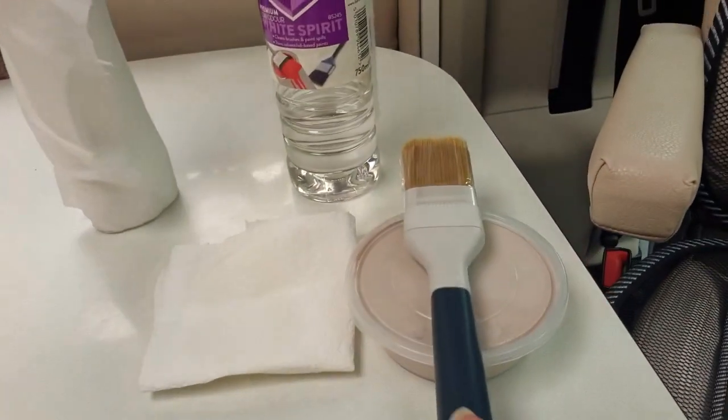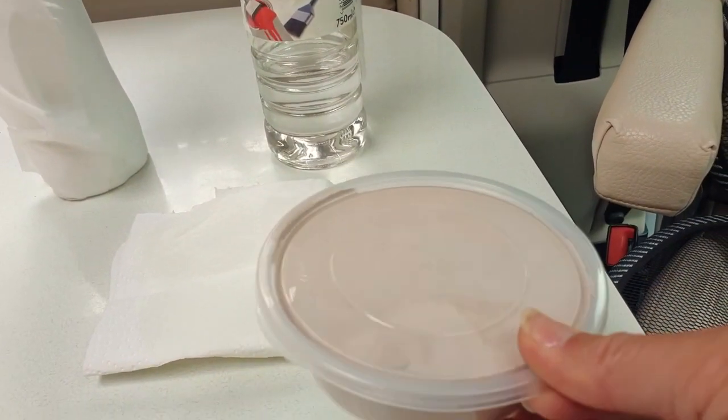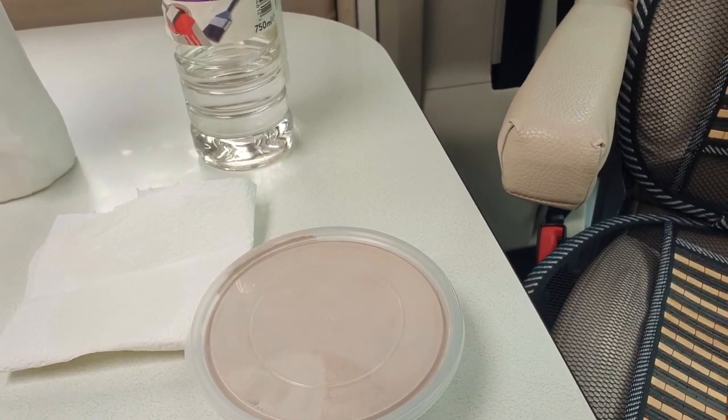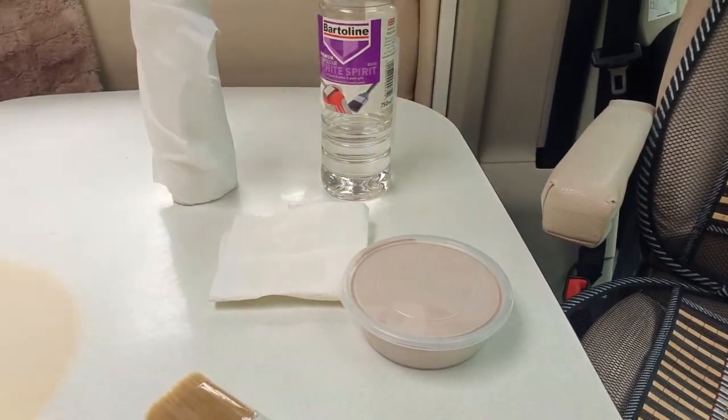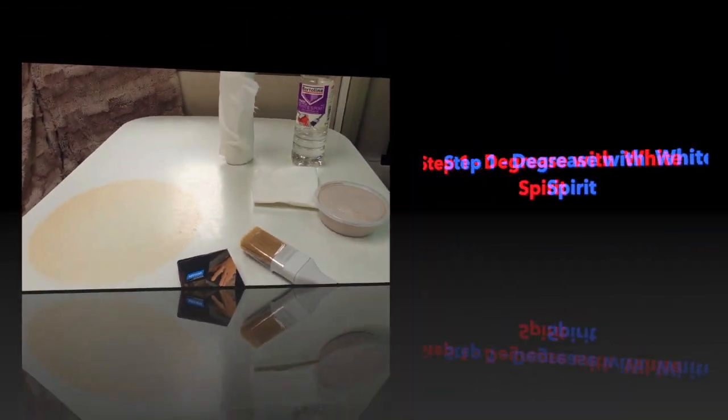And we've got a little paintbrush, and we've also got a little tin of the French Chic paint, which hopefully will match in quite nicely with our fabric and the rest of the decor. So we'll do a video as we go, show you how we get on.